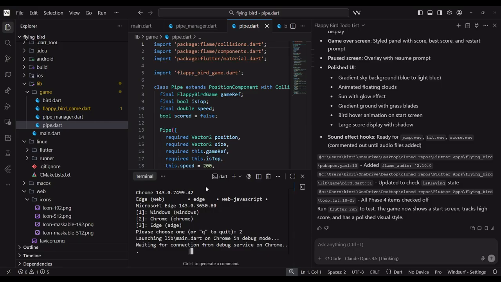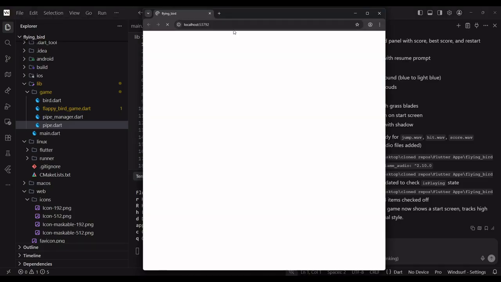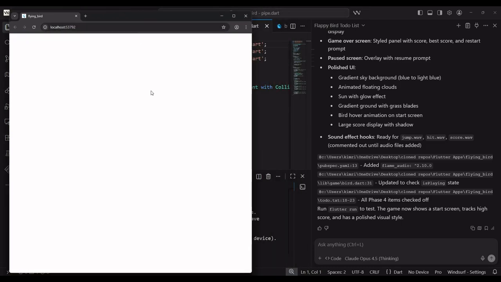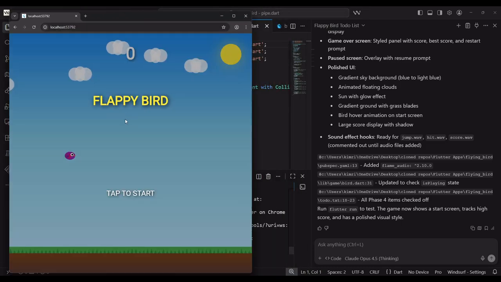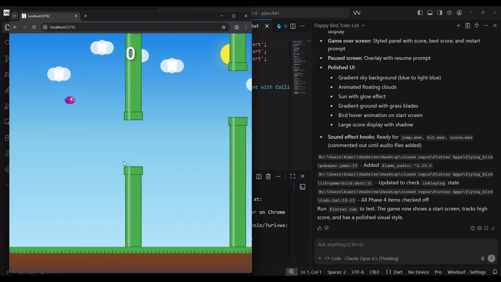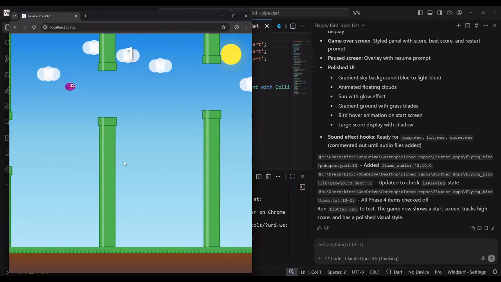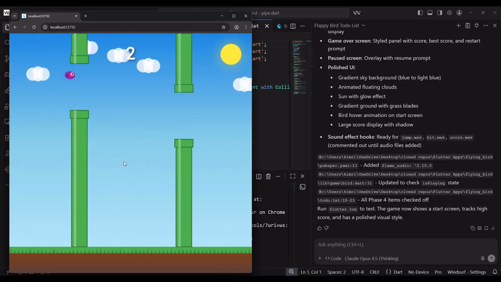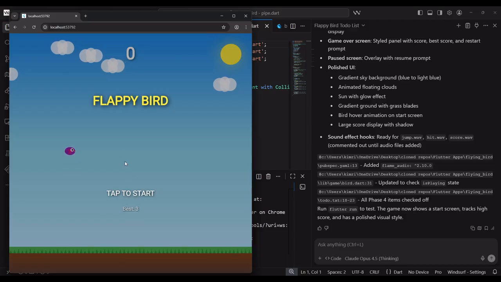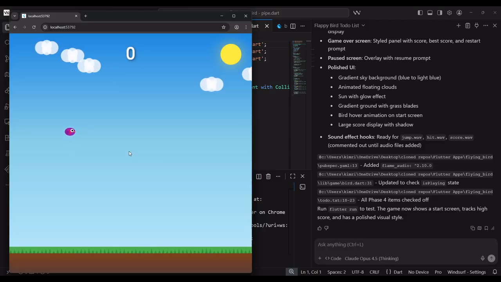Oh, you know, I totally forgot about in Flutter, you don't have to close the program and restart it all over again. I did forget about hot reload and stuff like that, so that's good to know. All right, so we're playing Flappy Bird now. Tap to start. I'm going to do that. Okay, good. Actually, there is no pause. Okay. Here we go. You know, I should get like a Twitch stream too. Okay, tap to restart. Okay, so there is no Hall of Fame and there is no pause.